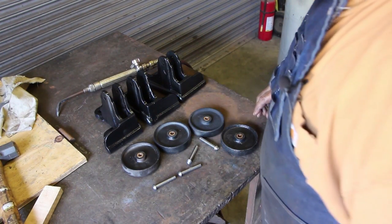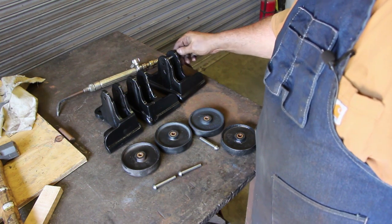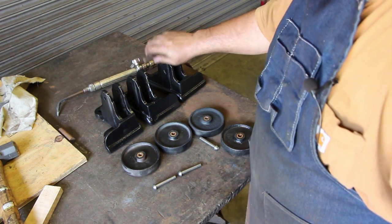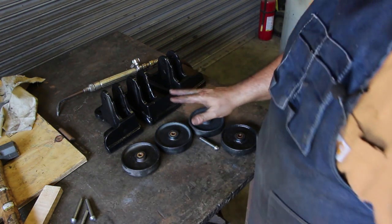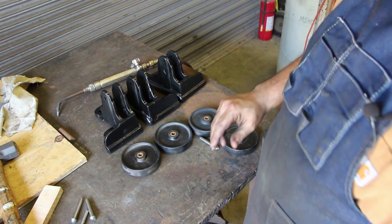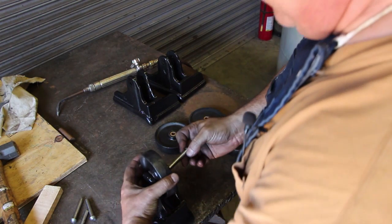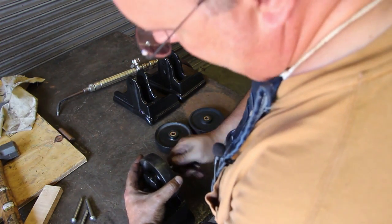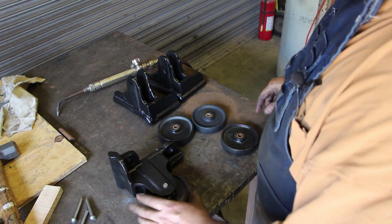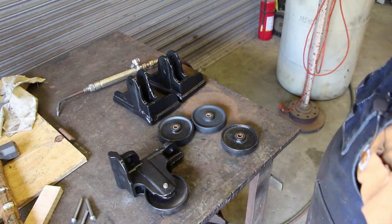All our bronze bushes are in place now - everything's pressed in and they all fit real good. These pins fit the brackets we're going to put them into. Now we're going to go ahead and assemble these - I've got three of them ready. One of these feet is still broken and needs to be fixed, but I'm going to go ahead and put these three back together and do the last one later. The axle just goes through there like that - just like the originals - with about a quarter inch sticking out. We're going to take the torch, heat that up red hot, and just upset it.